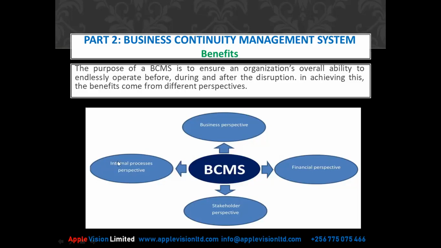And then when you look at the internal processes, these are processes within your organization, like the finance, the production, the marketing, all those processes which actually facilitate the creation of value. As we saw earlier on, when we looked at organizations' operations, IT, finance, marketing, all those are incorporated into the BCMS system. So once you have it in place, all those processes are catered for. So these are the key benefits of having a BCMS system at your organization.